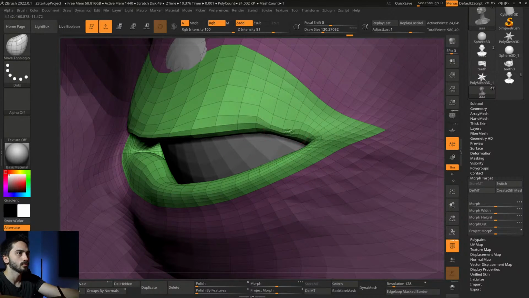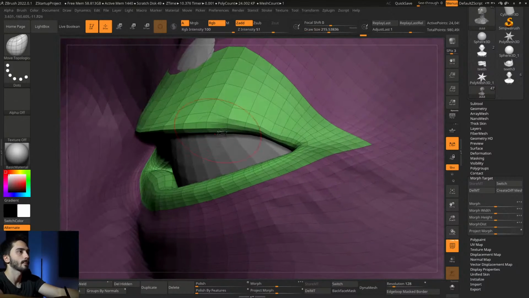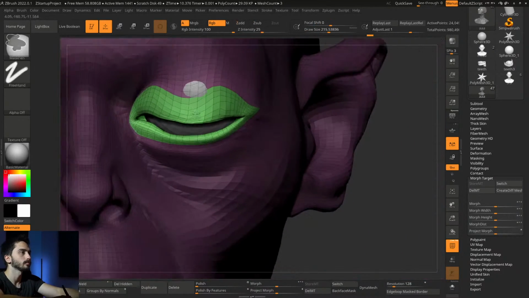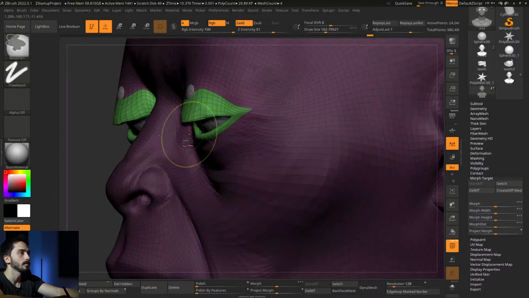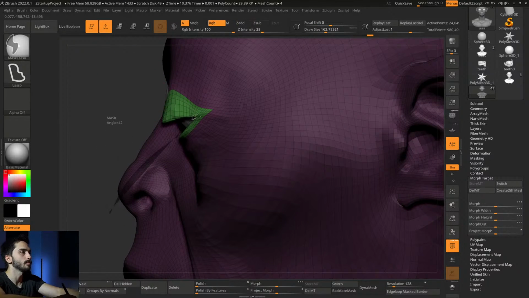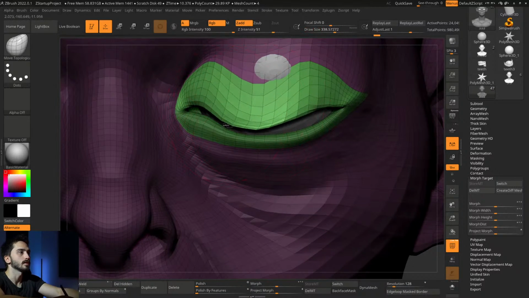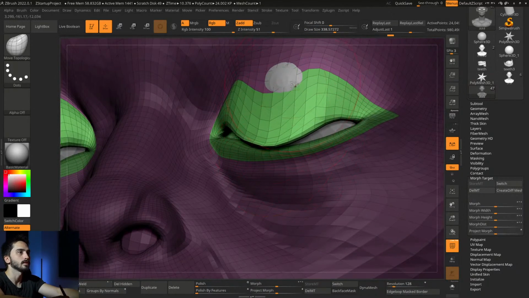So you need to move this area as well. And maybe we can also mask the lower part so that I can move it easily.